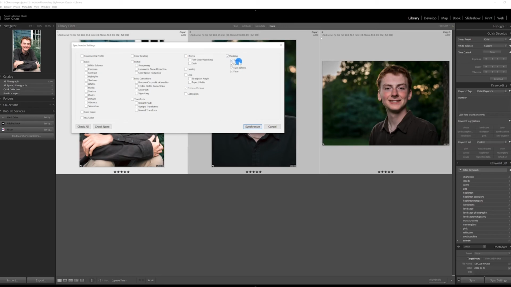Now, the reason these are helpful, because you might have other masks in there that are related to the background or whatever that you don't want to apply. And the reason I suggested that you name each of these individual masks, that way you would know, okay, I'm just going to be updating the face. So once you click on that, choose the features that you want to update. All you do is you click on the synchronize, and then Lightroom will go do its magic and apply those changes to each of the images. So I'm going to do that right now.